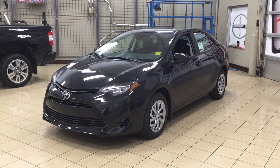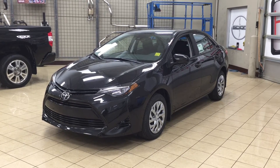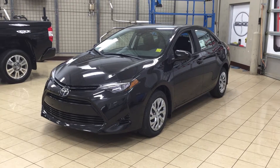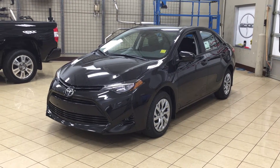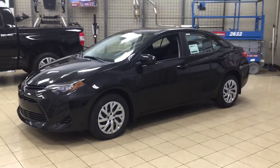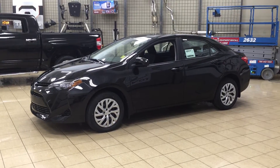Hello folks, welcome to Sherwood Park Toyota located at 31 Audubon Road in Sherwood Park, Alberta, Canada. Today I'm going to be showing you this 2017 Corolla LE. The most notable features on the LE are its Lane Departure Alert, heated front seats, and backup camera. I'm going to go through a couple more features on the inside and outside of the vehicle to get you better familiar with this 2017 Corolla LE. Let's get started.